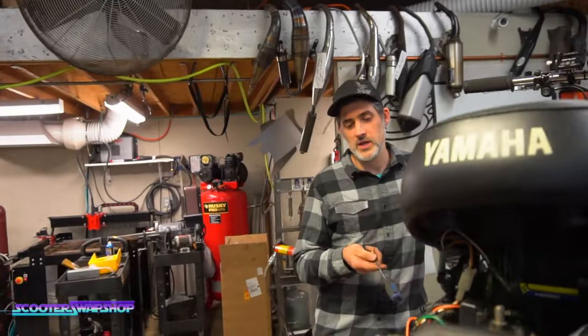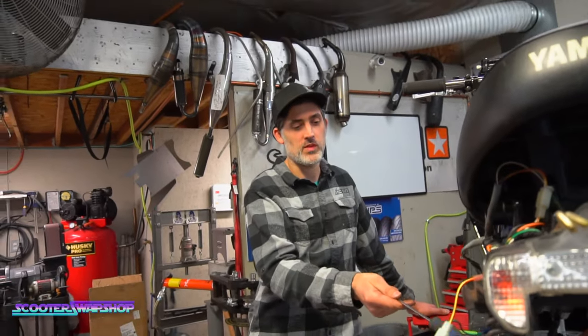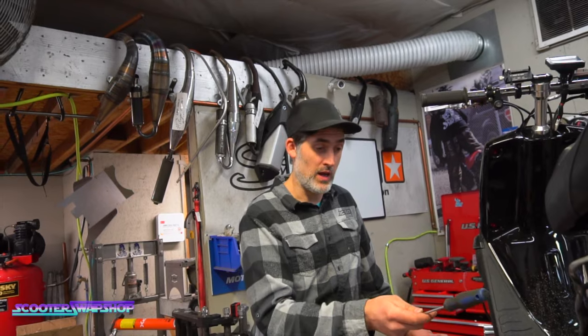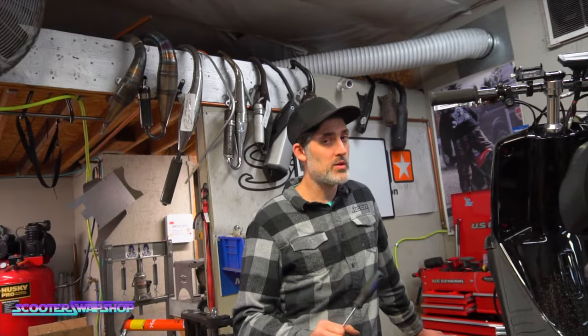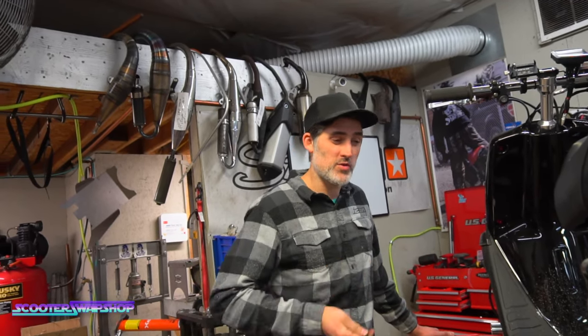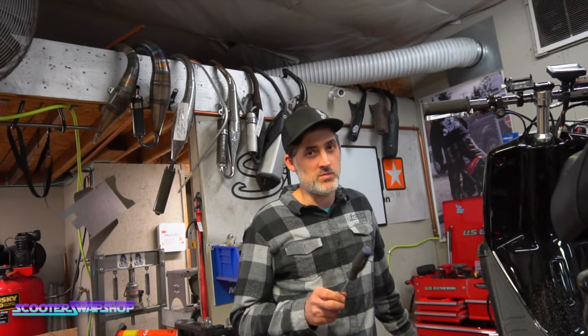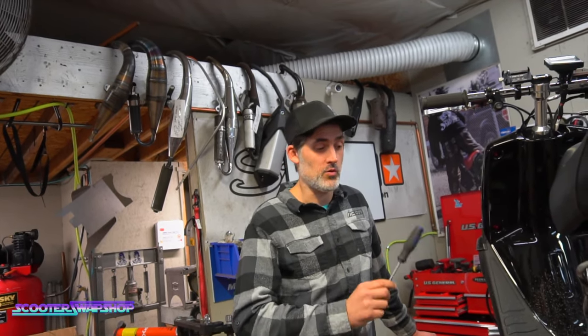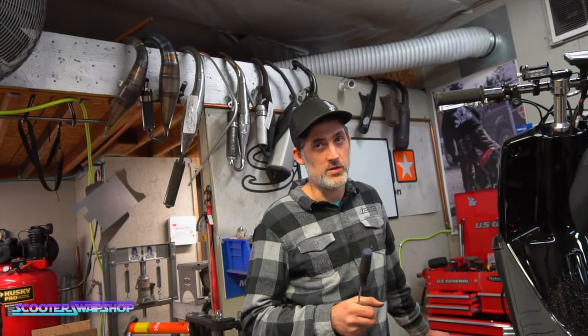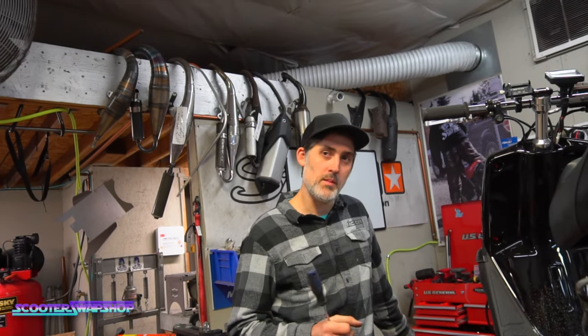So on jetting, for reference, the 155 main jet that's in this carb is what I run in the Runner, which makes about three times the horsepower this bike makes. And if I held this bike wide open throttle, it would probably blow up in a quarter of a mile. So with that giant jet, that tells you something's way off. If you keep putting larger and larger jets in, your problem's not your jetting, your problem is an air leak or your ignition, timing, compression, squish. So that's a good tip of the day. Sweet, yep. Brandon has tip of the day.